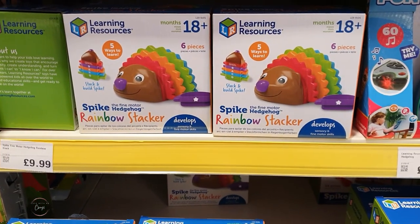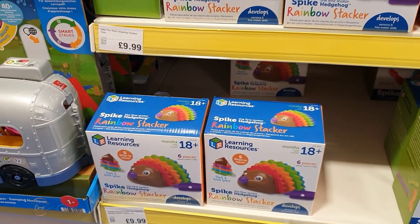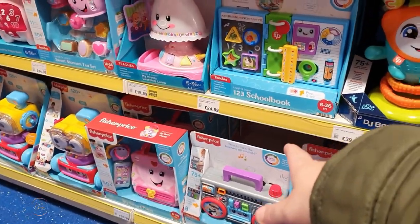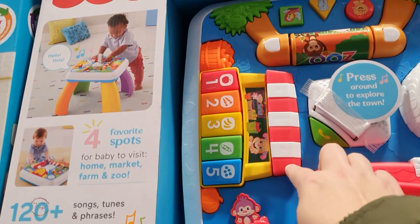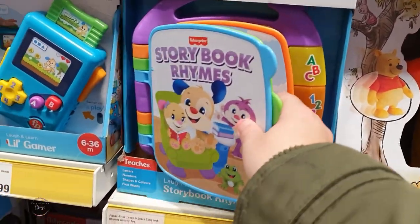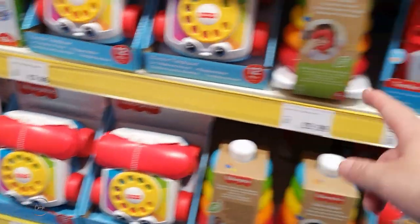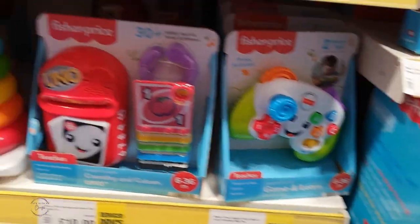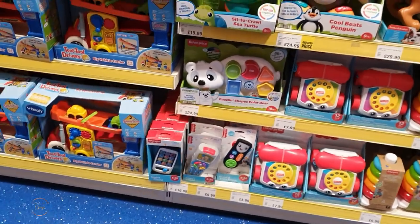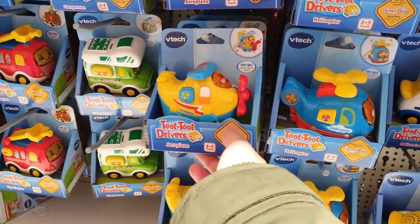There's Spike the Hedgehog and these rainbow stacker-type things. I know we're going to get Ben the cup stacker cups. All these are quite sensory motivating. You've got storybooks and little stacker cups - they're always really popular. And even a little interactive controller puppy. The toot toots are still a big massive favourite. You need to match what your child likes - Ben loves wheels and spinning things.